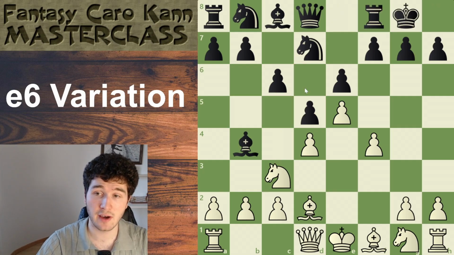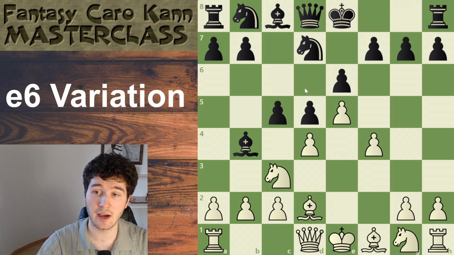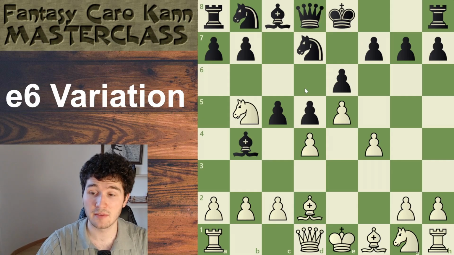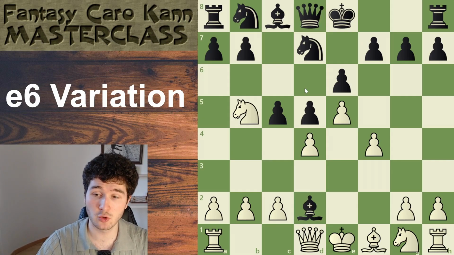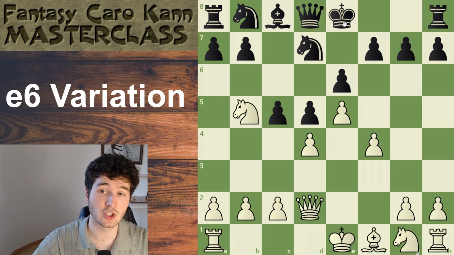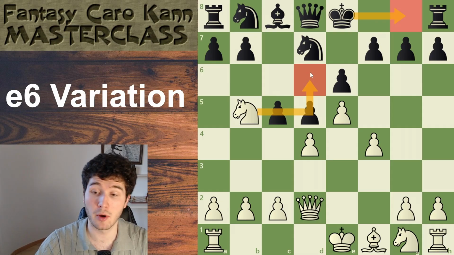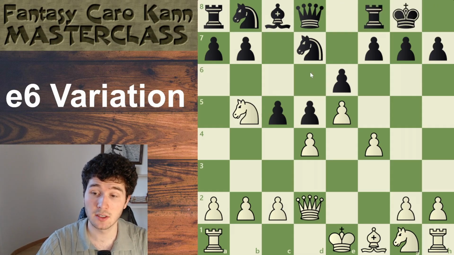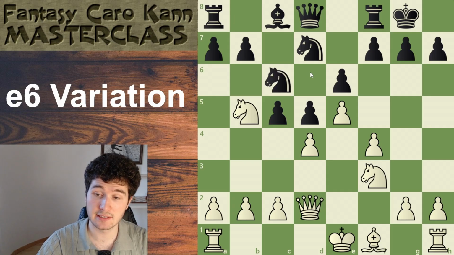Okay, so c5, oh sorry, my fault. So c5, we go knight b5. This basically now forces bishop d2, queen d2, and black essentially has to castle here. If black doesn't castle, we're getting knight d6 in, which is a bit of a bone. So black castles here, knight to f3, knight to c6.